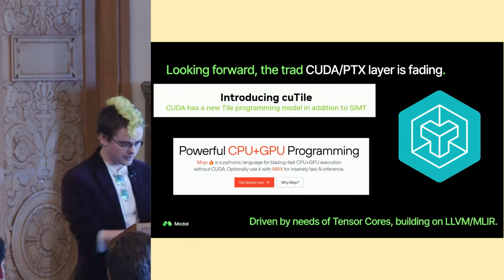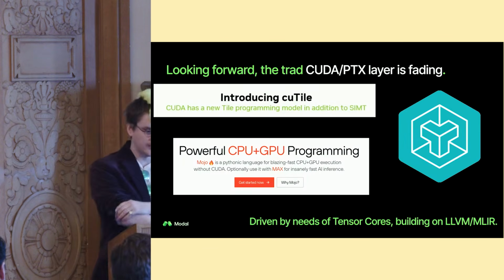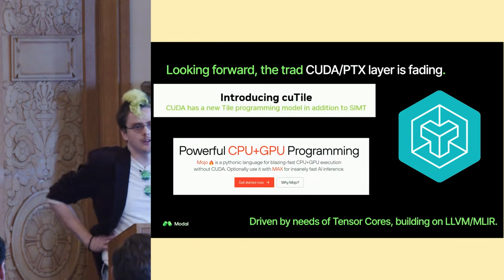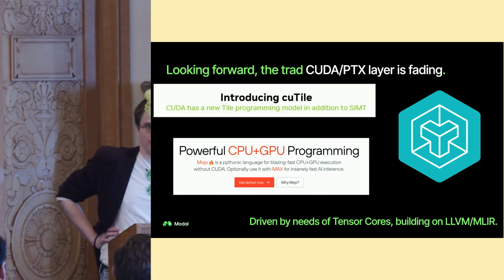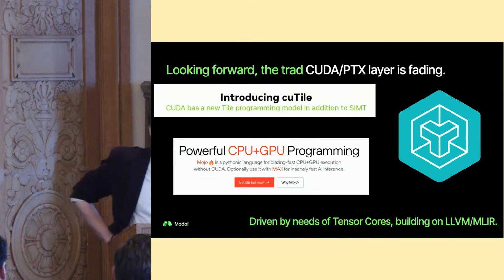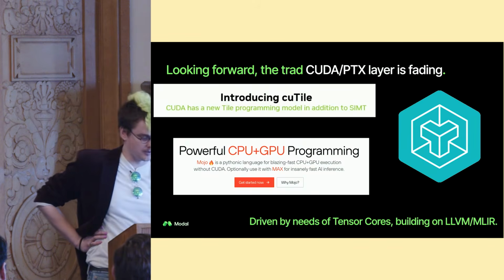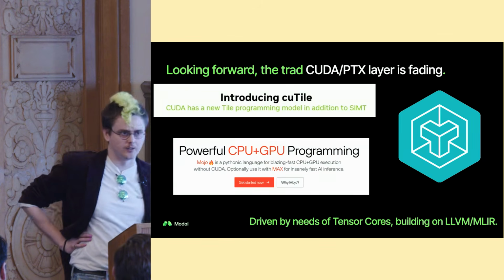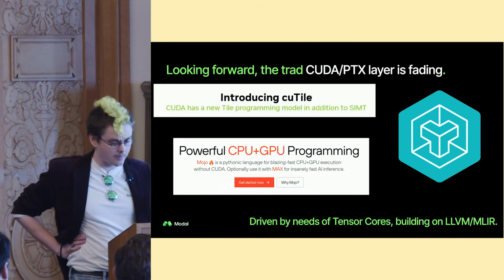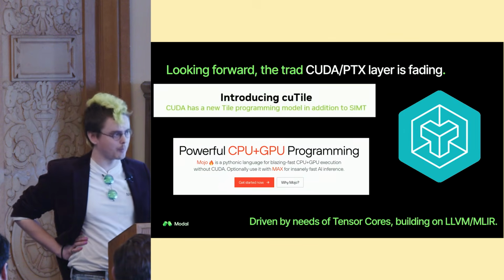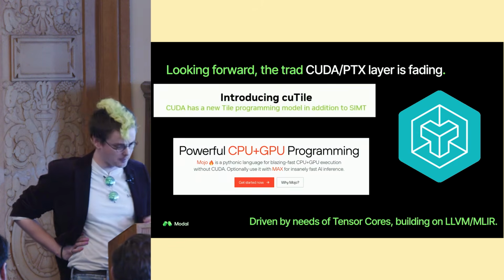So the interesting thing recently is that the importance of this layer is starting to fade, driven, I think, by two factors. One, tensor cores, pretty hard to program in the PTX abstract machine, somewhat of a repudiation of the cleanest CUDA programming model. And so they need a different programming model, maybe more programmer controlled asynchrony being a big part of it.